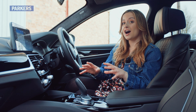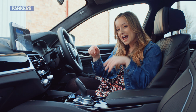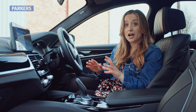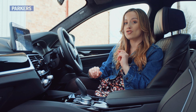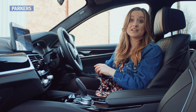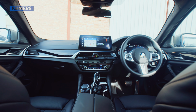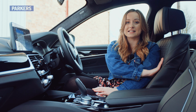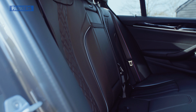Because this car is very highly spec'd, I'm also lucky enough to be enjoying the Technology Plus Pack and the Comfort Plus Pack. Highlights of the former include a wireless phone charger, head-up display, and the very handy BMW drive recorder. Now, this can act as a hidden dash cam in the event of an accident. Meanwhile, the Comfort Plus Pack nets you things like heated steering wheel, we all know how much I love that, ventilated front seats, rear heated seats as well, so you can warm up everyone's bum in the vehicle.